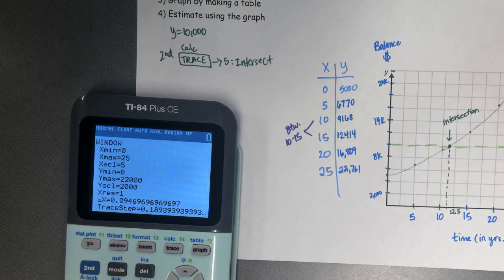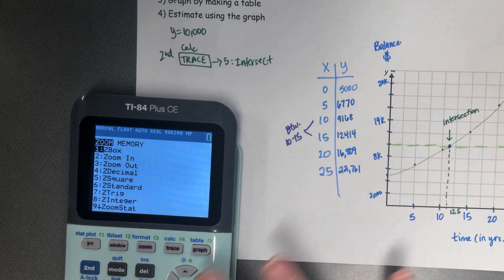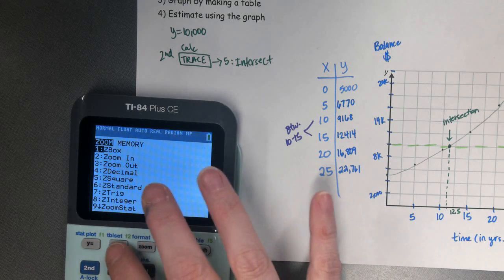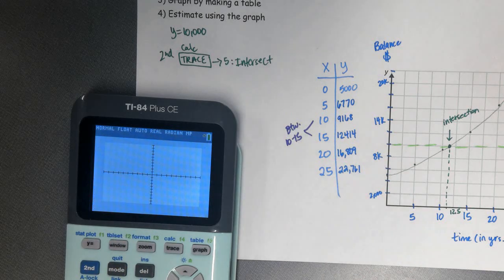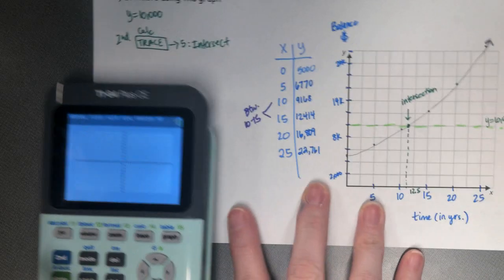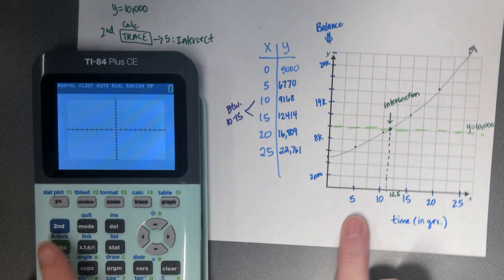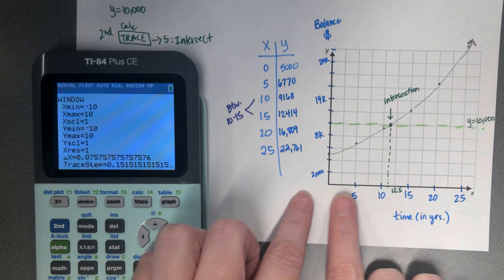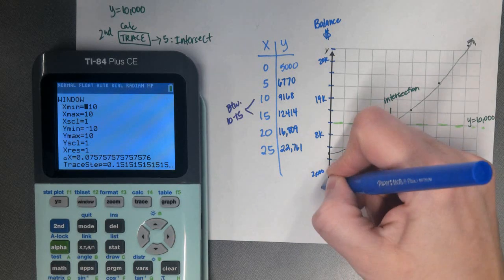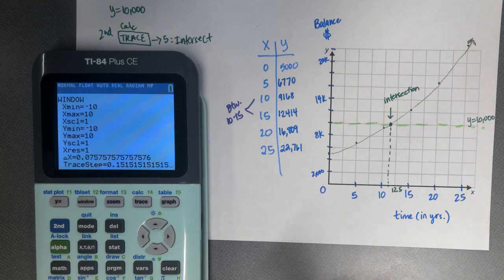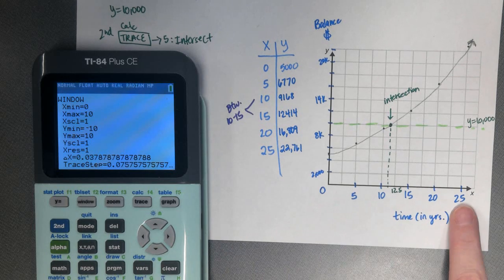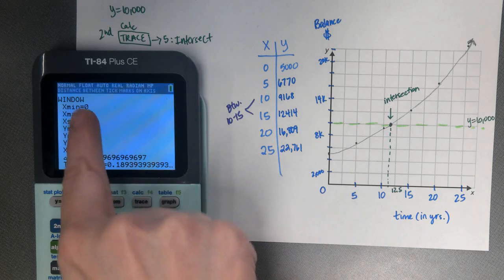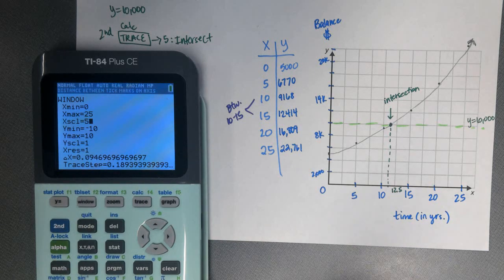So you guys have your standard window, right? So when you hit graph, what happens? There's nothing there because look, we've already made our graph here. Let's just use this as our scale. So when you go to your window, our x value and our y value both started at 0. So our min should be 0. And then mine went up to 25, and I went by 5s. So I can put that in exactly like that.